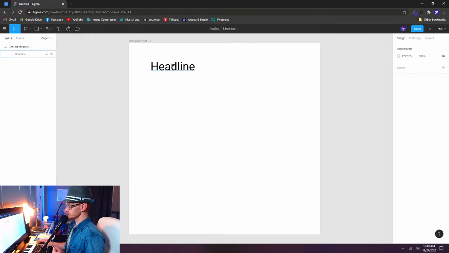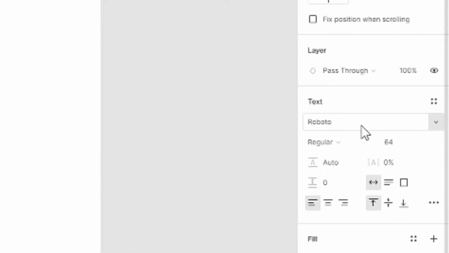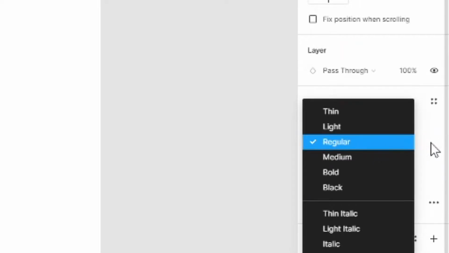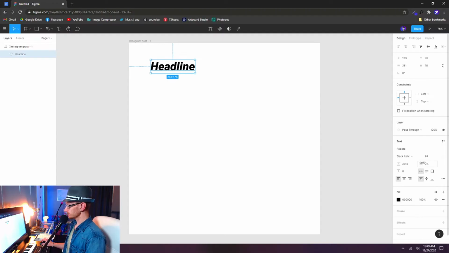So once again, let's select our headline, and our first default selected font is Rubato. It is a really nice font. And if we click on this dropdown where it says regular, we can see we get lots of different weights, and we also have all the different weights in italics as well. And I like fonts that give you a lot of different variation in weight. And basically, that's just the thickness or thinness of the typeface. As you can see, we chose black italic, and now it's nice and bold and has a lean to it. Let's keep that for our headline and keep this nice and simple.